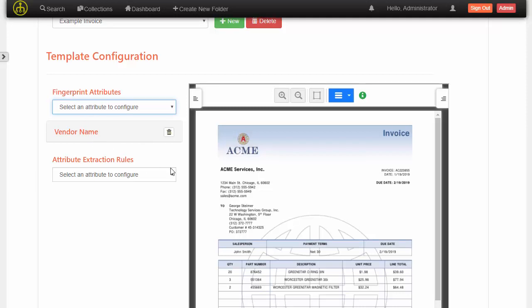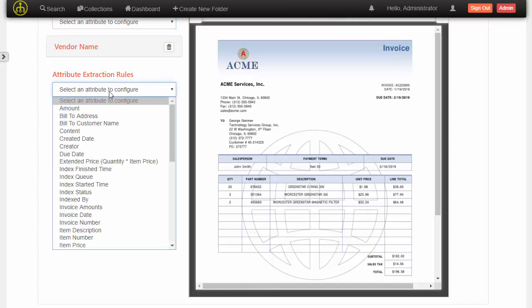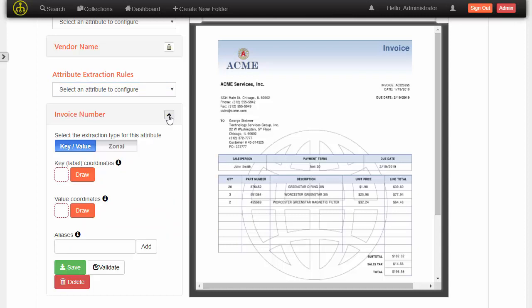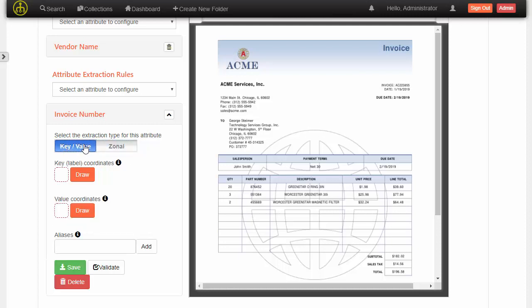So now with that selected, we are going to set up our extraction rules. And there's two modes to these extraction rules, and let's just do invoice number as our first example here. And when we're setting this up, there's sort of these two approaches. Zonal is essentially more used in reporting, or the scenario where, maybe for a report, the report number is always in the top right corner in a certain general area. We can essentially say, look in that area, pull text from that area to populate this attribute. But for invoices, we don't want to do that. We want to use the key value approach.